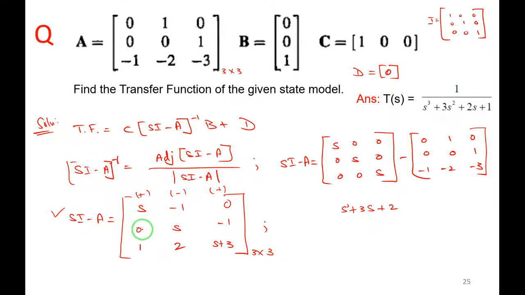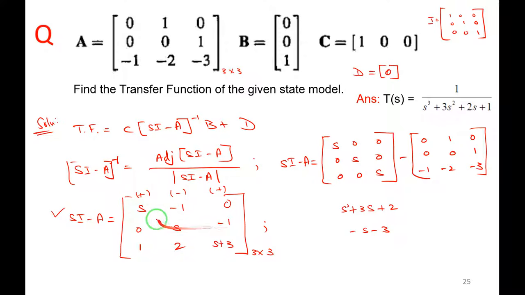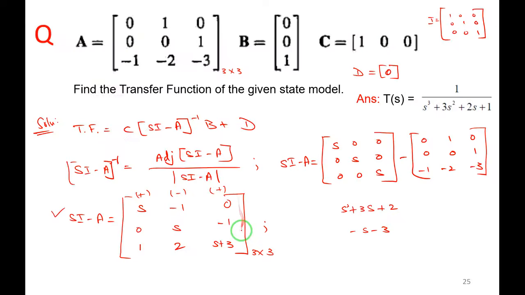Similarly, the cofactor of 0. Leave this row, leave this column. Minus 1 into S plus 3 means minus S minus 3. Minus 1 we will multiply. We are finding cofactor of which? This element, right? So we will leave this row and we will leave this column. Minus S minus 3. One minute, let me check it. Yes, so it's correct. If I am making mistakes, please correct me, right? So minus S. Next 2 into 0 is 0. So I am getting minus S minus 3. Minus of S plus 3 also I can write. So minus S minus 3. Let me write it. Minus S minus 3.